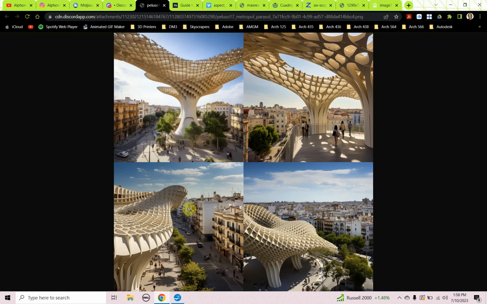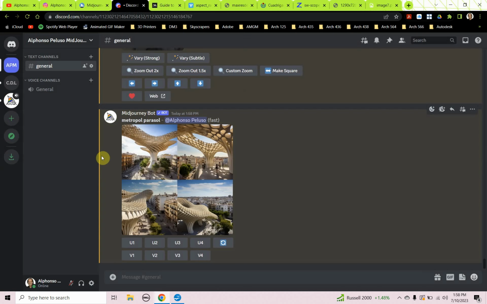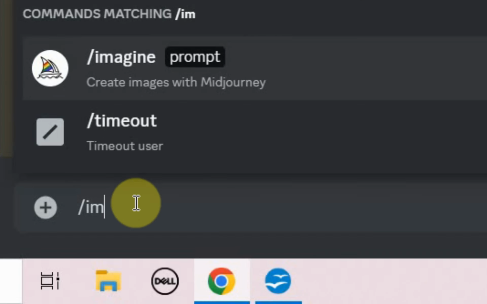So by default, as you know, the aspect ratio is square. And I'd like to try some other aspect ratios and see what it does to the images. So let's look at telling Midjourney that I want this a widescreen aspect ratio, a 16:9, and see what we get with that. So I'm just going to copy paste this Metropole Parasol. I'm going to start a new prompt, /imagine.